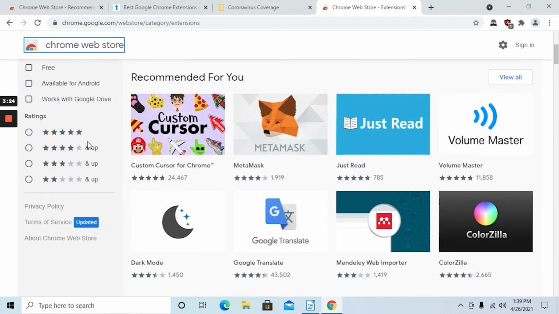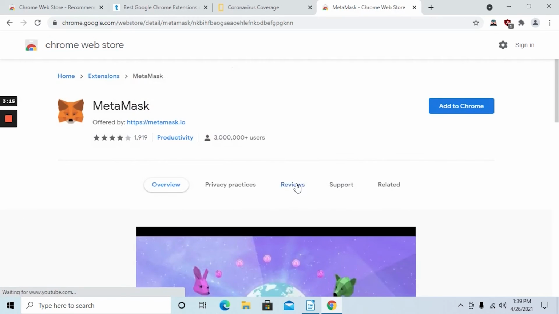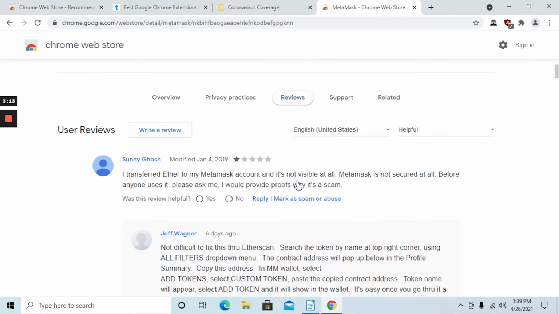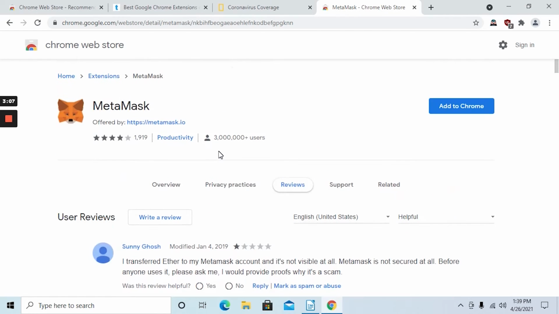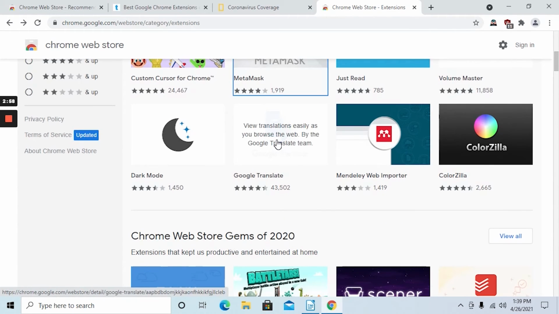I'd say stick with ones that are at least 4 stars and up and have many downloads and have reviews on them, because that's the other thing you'd want to keep in mind. There are some that are just new extensions that don't have any ratings or any downloads, so you'd have to keep that in mind. It's usually best to research the extensions that you want to look into, and make sure that there are reviews of them, that other people are using them and that they're fine.